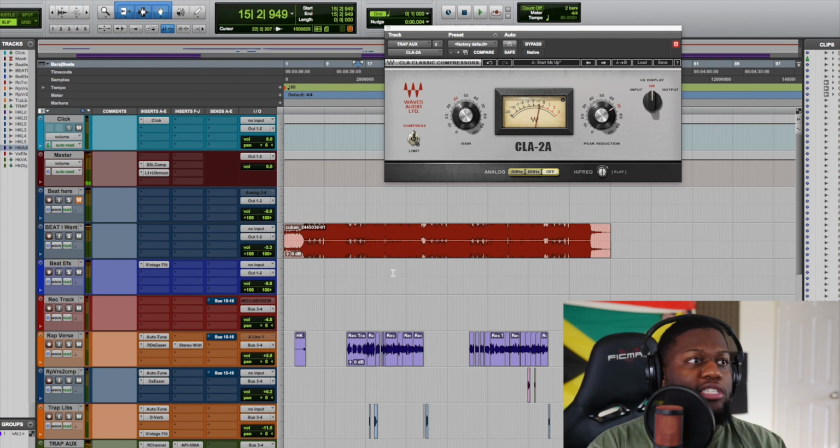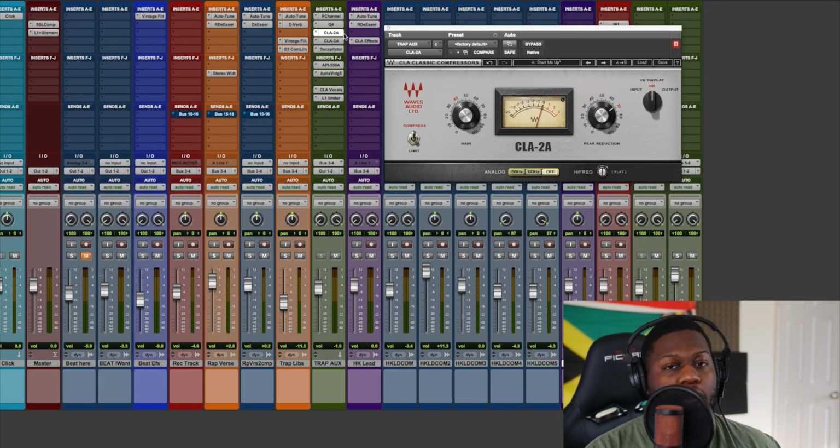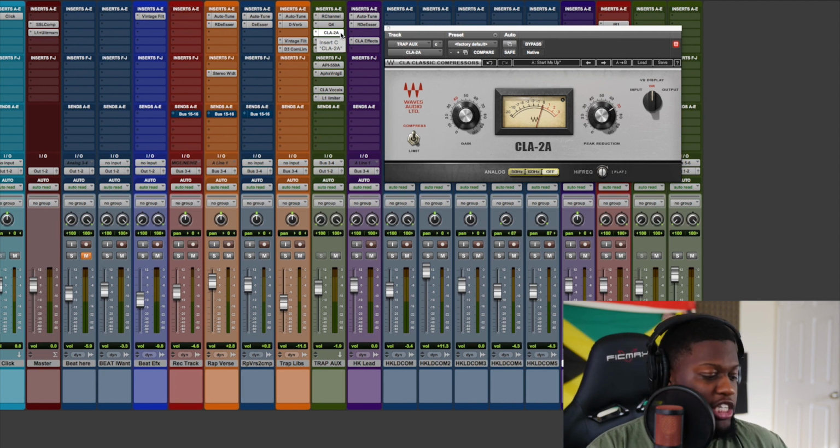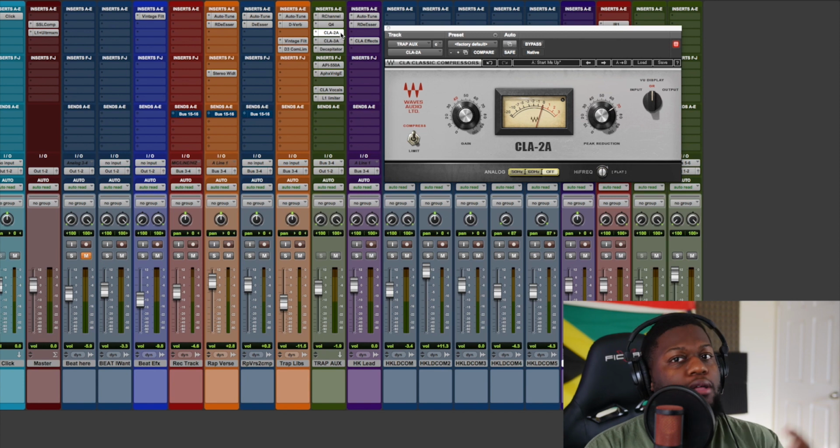Simple as that, y'all. As you can see, the CLA 2A is low-key smashing. Not too crazy, but like I said, guys, this is my favorite compressor right here. Basically why I like it is because when I put it on vocals, it gives it a nice tight sound. I'm gonna be honest, bro, this is pretty much on at least 88% of all mixes, depending on the voice. Especially if you have a deeper tone voice, it really allows it to cut through the mix. This is one of my favorite compressors. So I'll play it with it on and with it off.